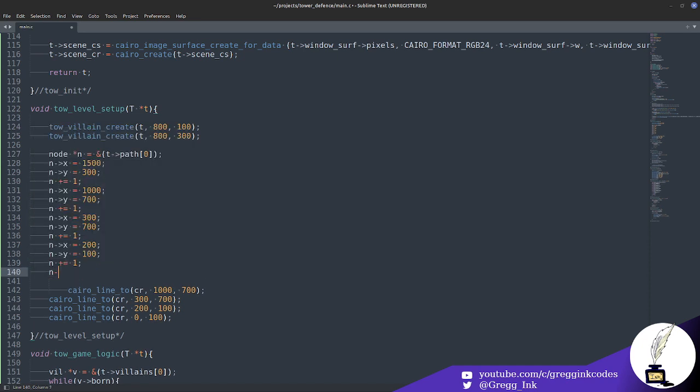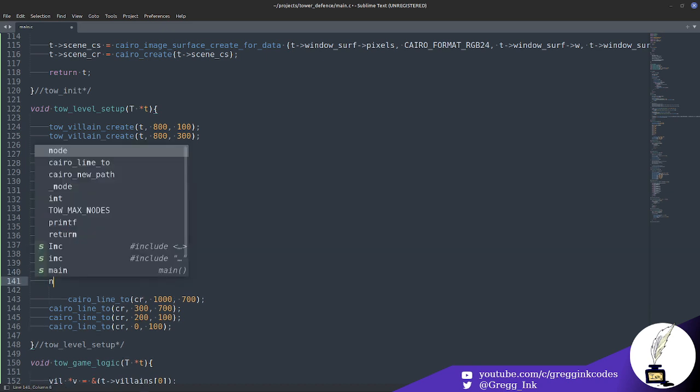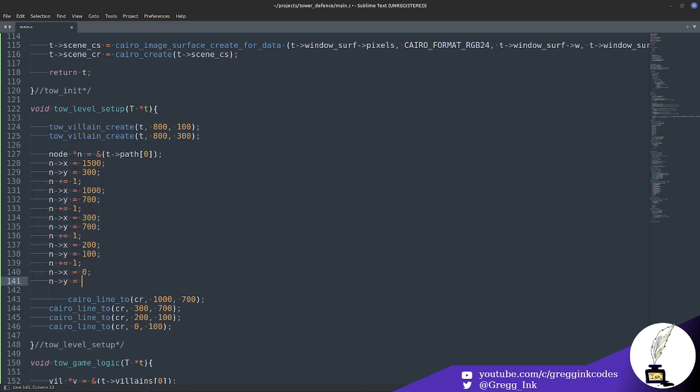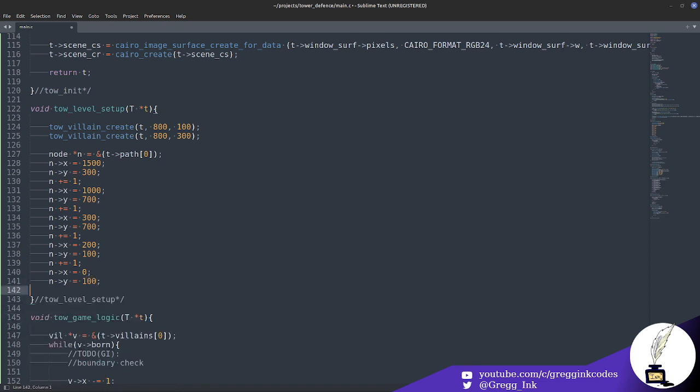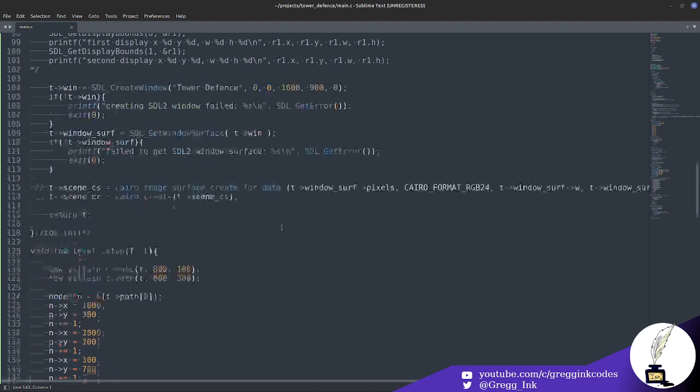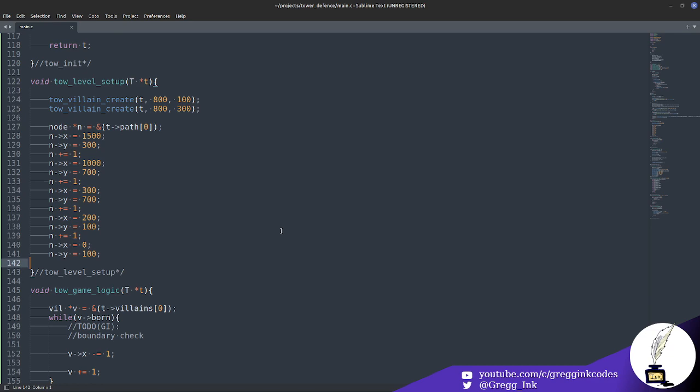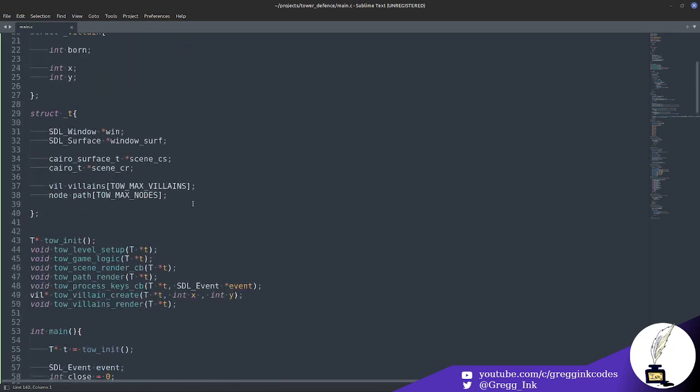And x equals 0 and y equals 100. Okay, so now I don't know if I strictly need that, but I'm gonna do it anyway.